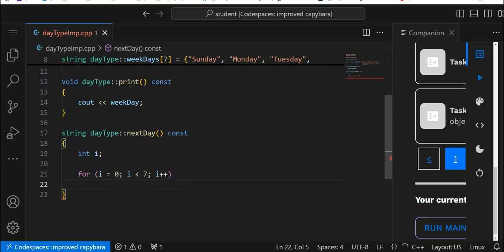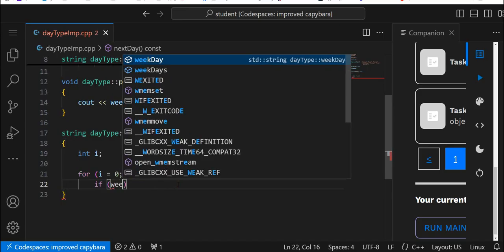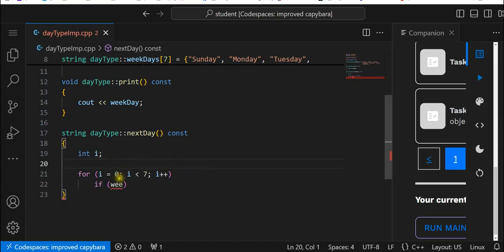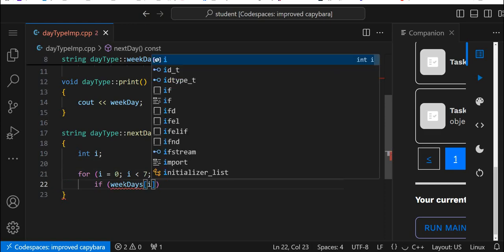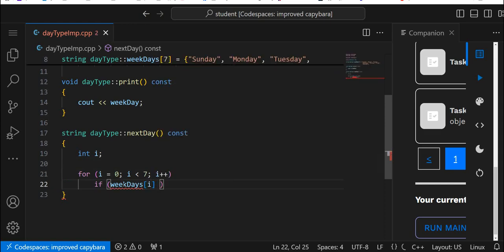So now let's turn it to if weekdays integer i equals weekday.